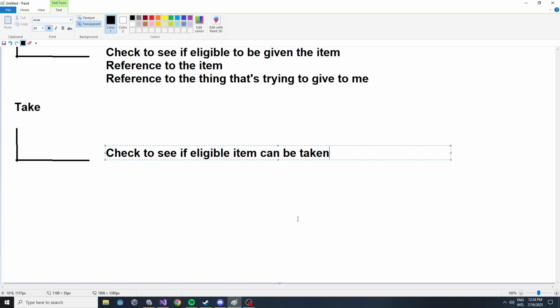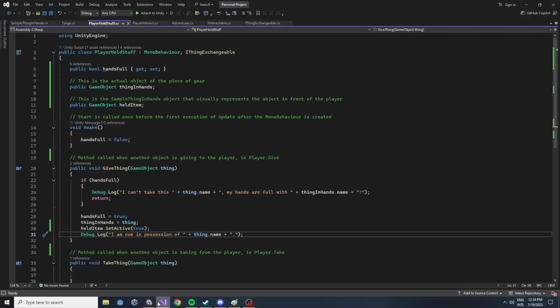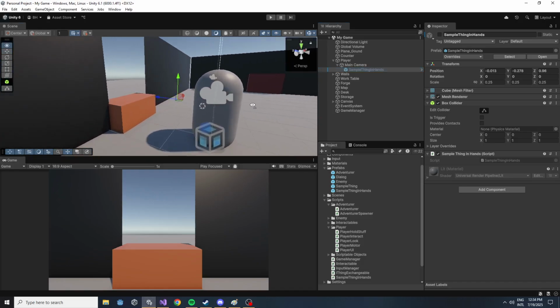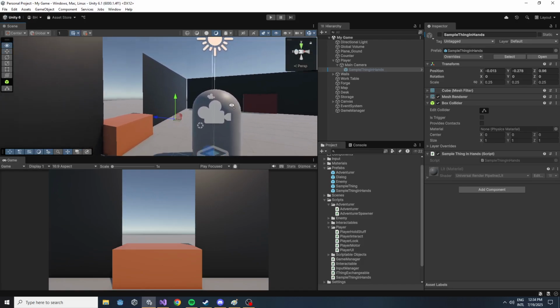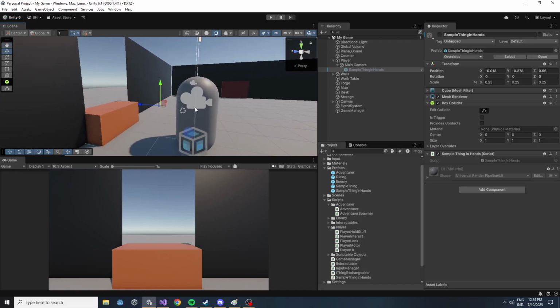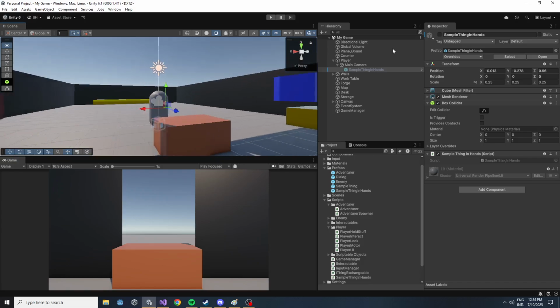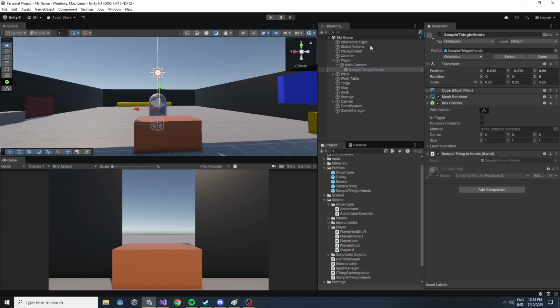So if I was trying to handle the interaction right here at the beginning where it's the adventurer and the player, I want the player to check to see if their hands are full, and that would determine whether or not they're eligible to receive the item from the adventurer. Meanwhile, I want the adventurer to check to see if they actually have an item in their inventory to give in the first place.